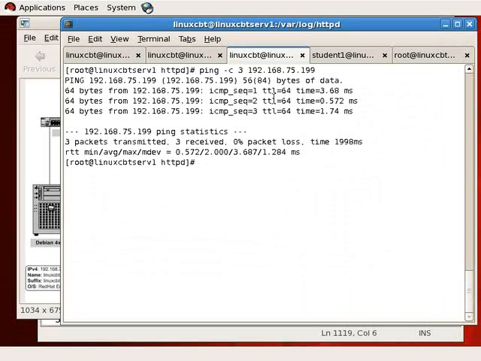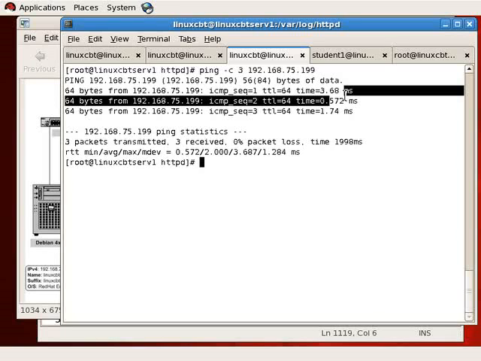So there's a little bit of traveling, which explains the differences we see in time. Notice that in the case of the first ICMP echo request and reply, we see the time as 3.68 milliseconds, instead of fractions of a millisecond.